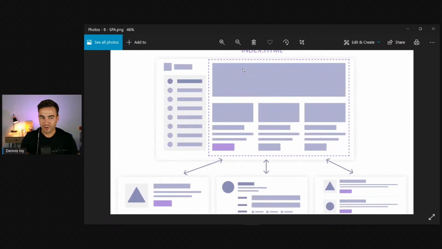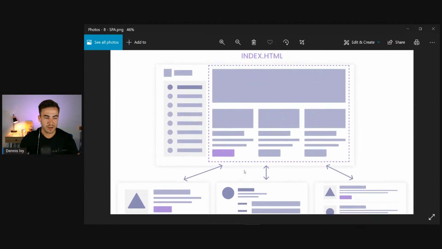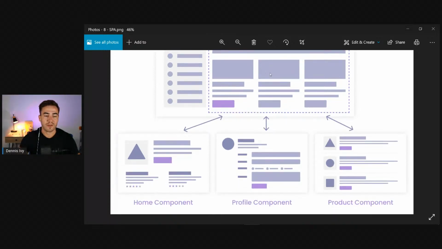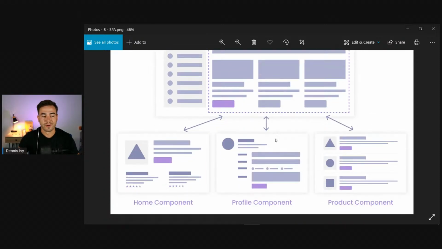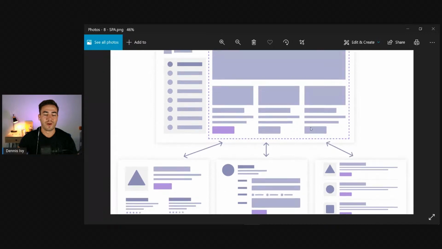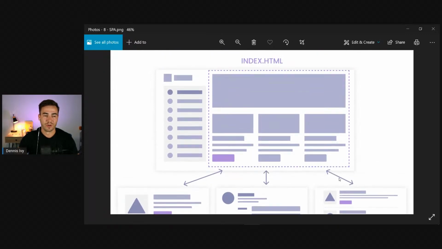We're never actually reloading the page. What we're doing here is taking out the current component. Whatever's in this frame right here, we would simply remove it and drag in another component, and that would be a page. So if we're on the home page, the home component would get thrown into index.html. If we're on the profile page, the profile component would get rendered in, and then the product component. So now we're dealing with one template and we're rendering these out into the website here. So that is my introduction to React.